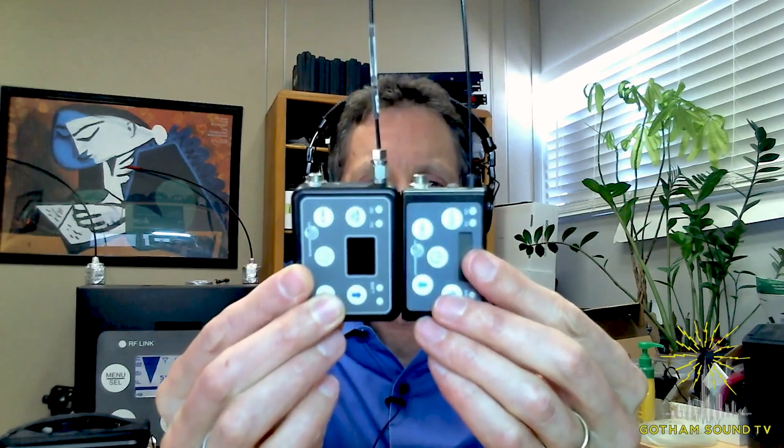We are getting some questions and comments — keep them coming. Bill McMillan is asking if we can see the comparison again. I'll hold them a little closer to the camera. They're pretty similar. The SSM is a little smaller but has hard corners. This one's just a little wider, almost exactly the same height — maybe a millimeter taller. The thickness is maybe a couple millimeters thicker. And you get those rounded edges.